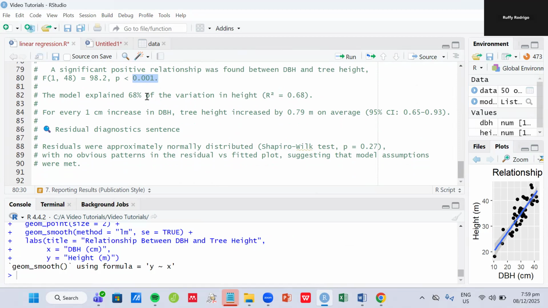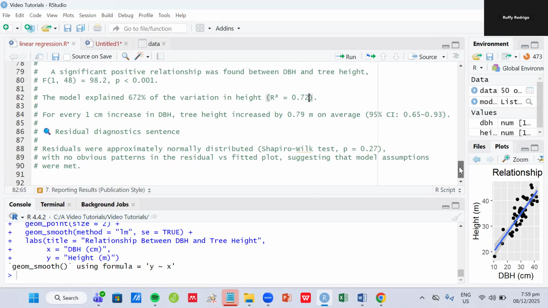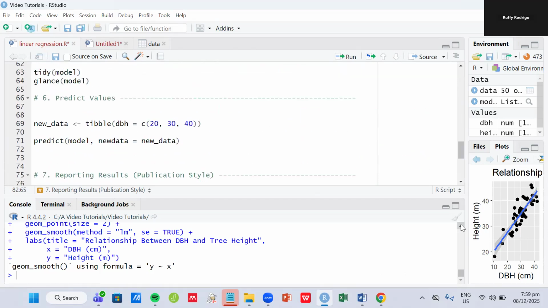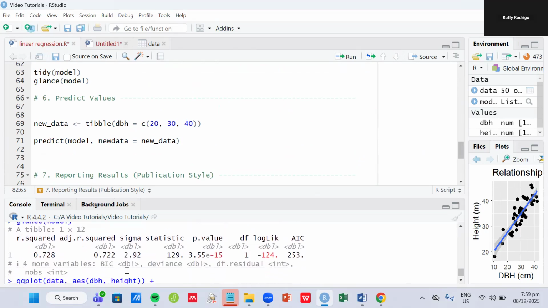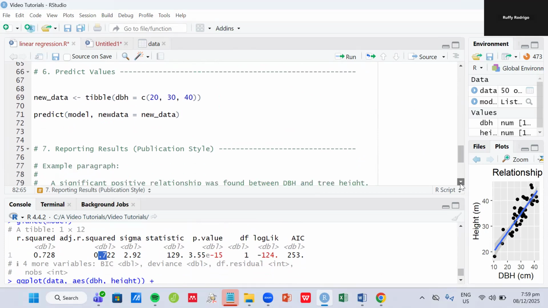So the model explains 60%, so I would say 70% in this case. 70% here is actually 72, based on our glance code. So always check your R squared here, 72.